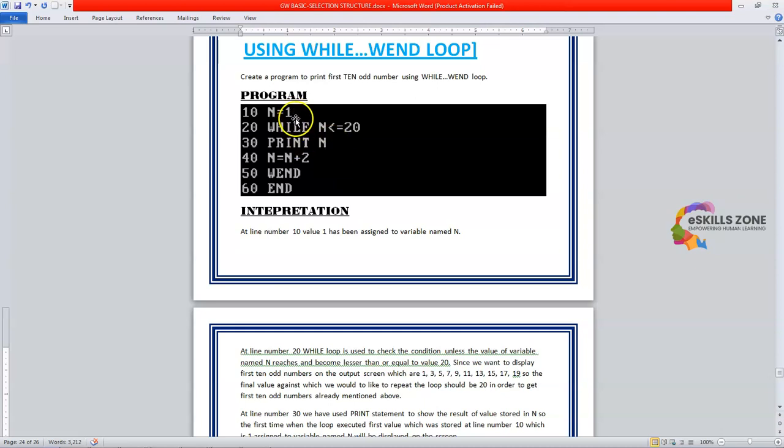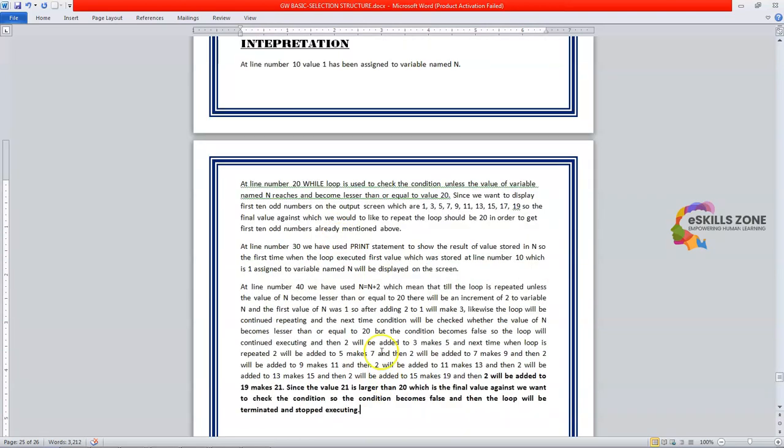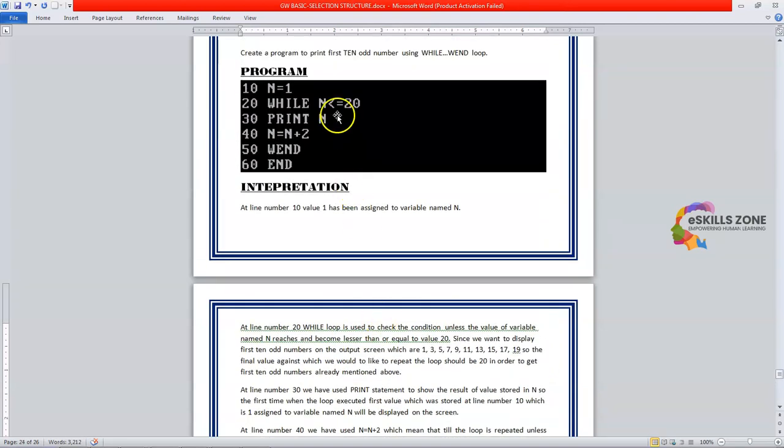So the loop will start from 1, 2 will be added to n, and continuing, 1 plus 2 makes 3, 3 plus 2 makes 5, and then 5 plus 2 makes 7, 7 plus 2 makes 9, and this loop will continue repeating itself until the value of n becomes greater than 20, which is 21.